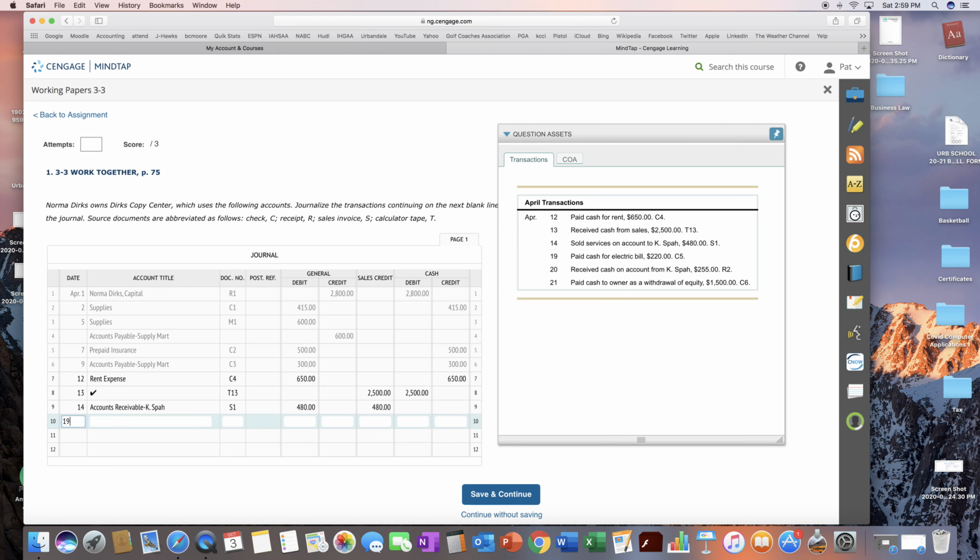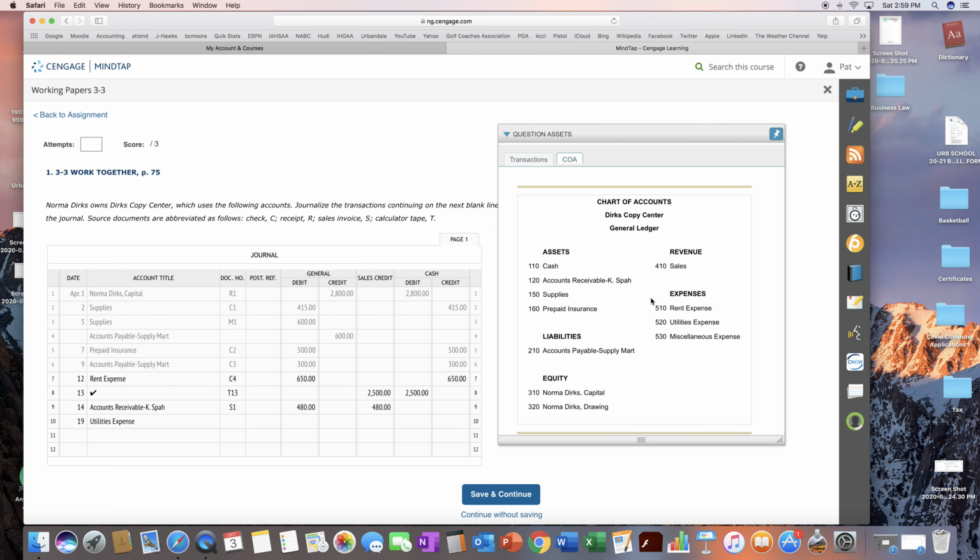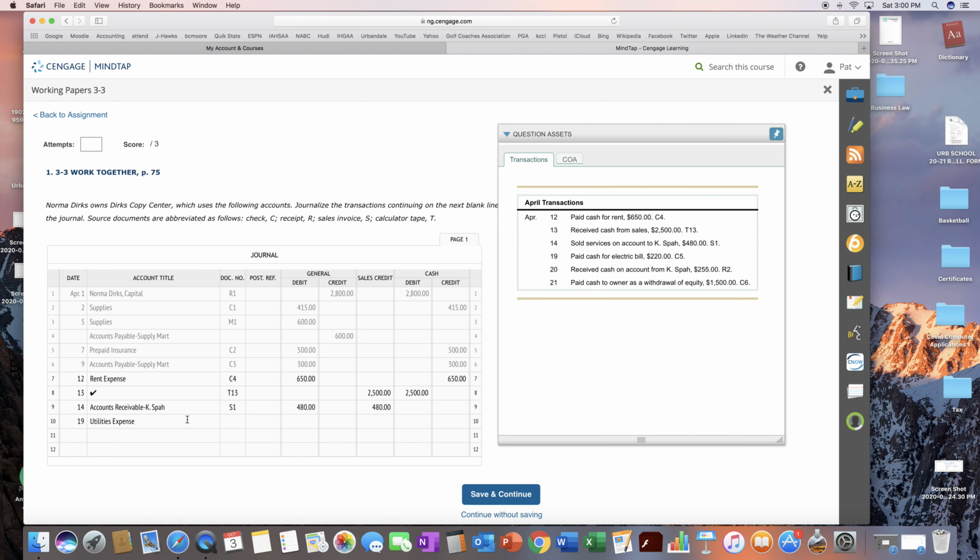On the 19th, we are paying a bill, utilities expense, which is the electric bill. If you went here and you're like, which one is it? You go to the chart of accounts and it says utilities. So we have utilities expense. It's a check, number 5, in the order that we wrote these checks. We debit the expense just like rent expense. So it's going to mirror rent expense. When you write a check, you credit cash. All checks are crediting cash. So we increase the expense, decrease cash.